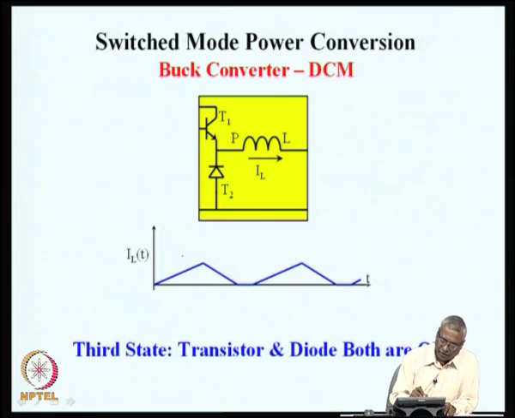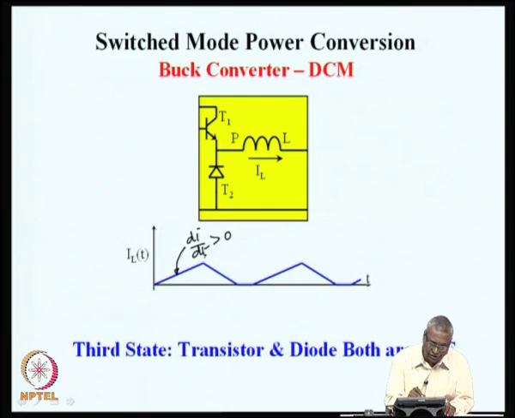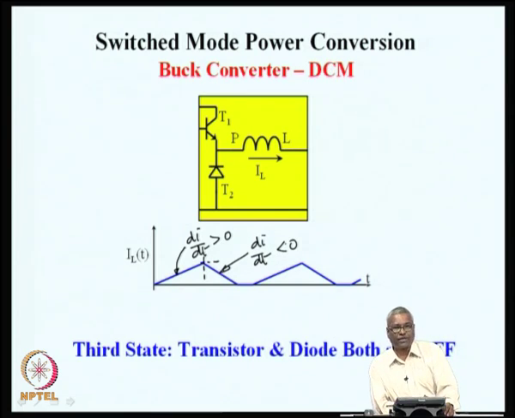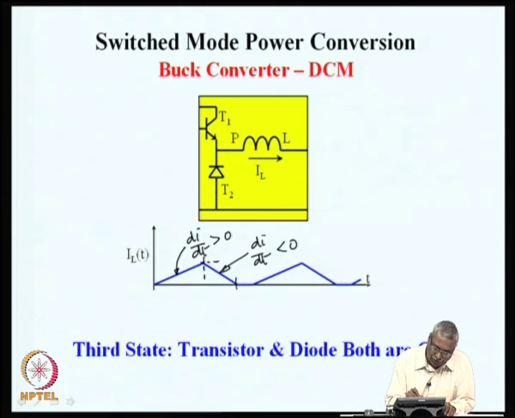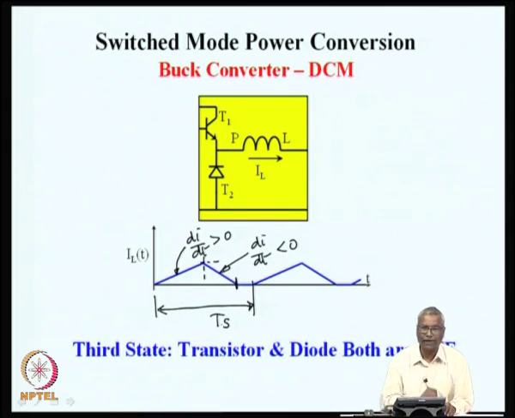For example, if the inductor current increases in the on duration of the switch to some value, and during the off duration of the switch, when the inductor current is decreasing, supposing the inductor current comes to 0 even before the cycle ends at this point Ts, then we see that the current cannot reverse in direction on account of the diode in the circuit.